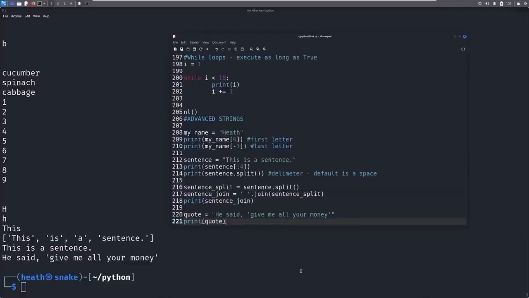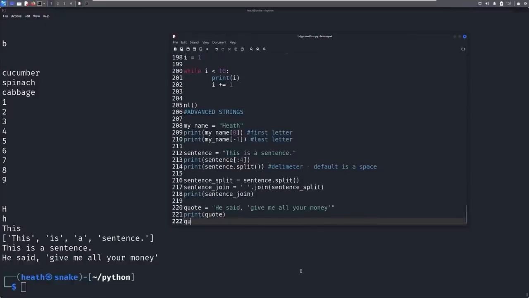Another thing that we can do, though, is say something like quote, and then we can just do he said, and we can do character escaping. So we can do "give me all your money" like this. And now Python knows that everything within these escaped characters is ignoring this double quote here and this double quote here.